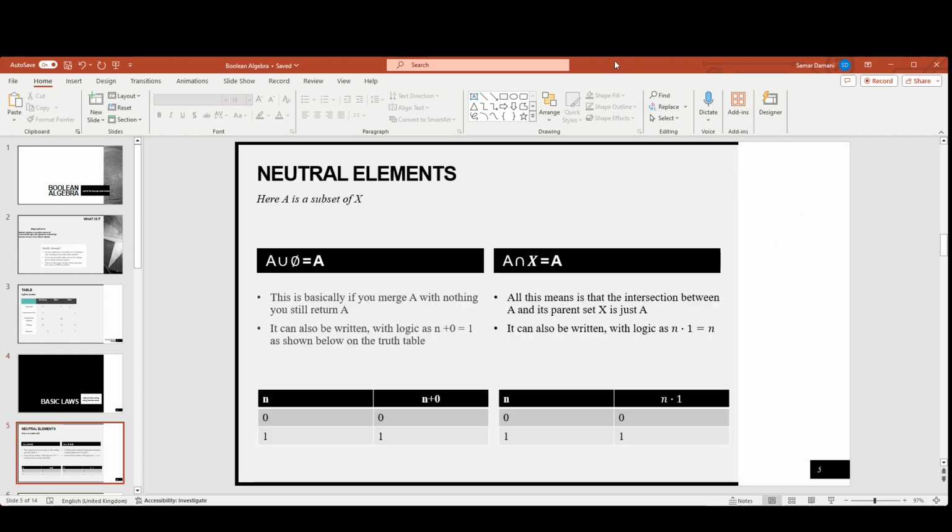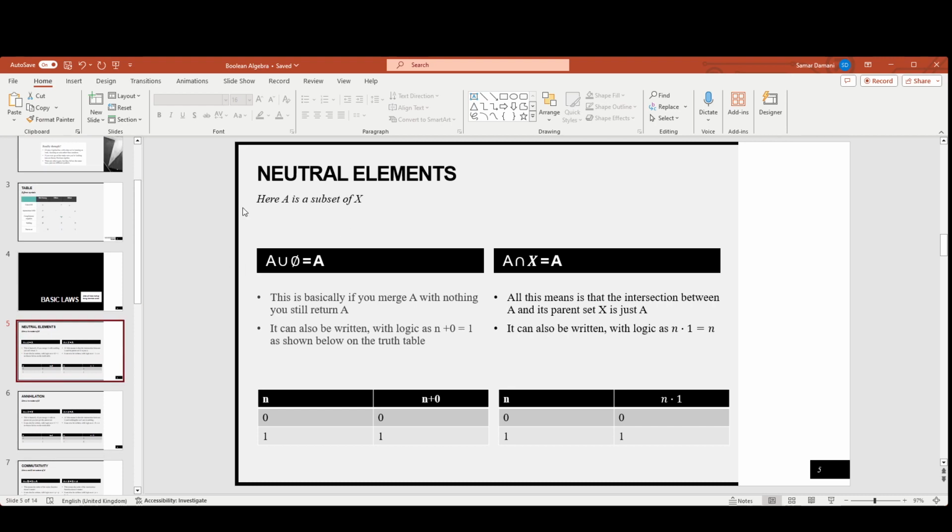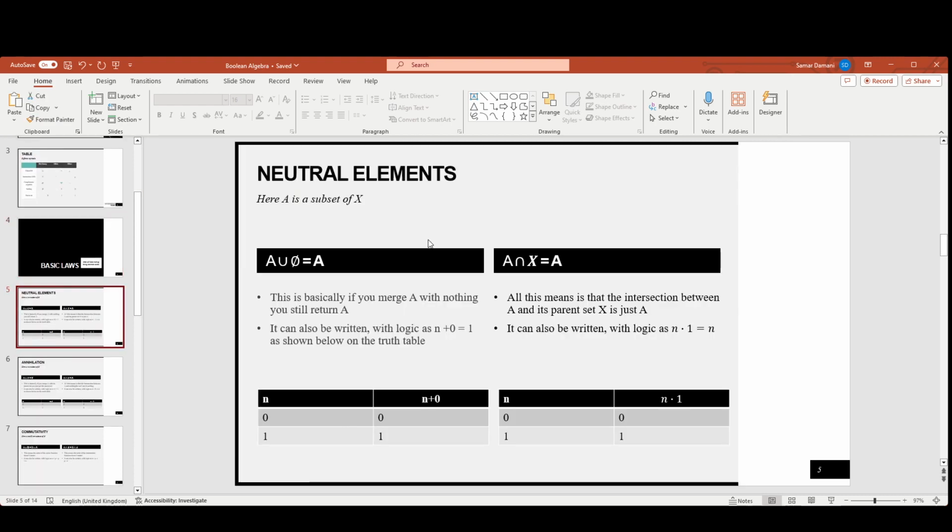So first one, neutral elements. So when you have a union of the null set and a set, sorry, let me just describe what's going on in the slides. So up here, I don't know if you can see, it will explain what the symbols are. So A here is just a subset of X, and other slides will have other sets included as well, but for here it's just one. And then we have, I call them two different versions. We have one when it's the union and one when it's the intersection, so either way works.